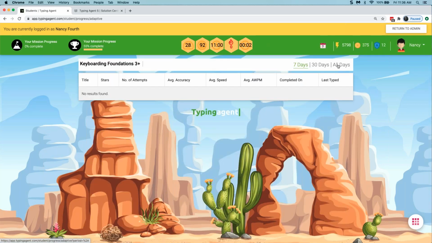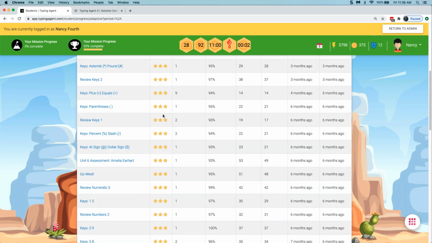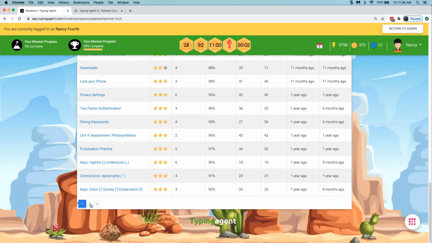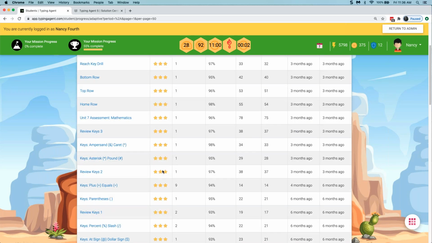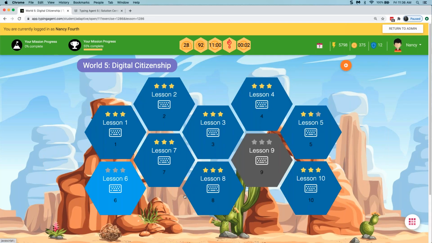If they click on this all days, I like telling them to click on all days and scroll and see any lesson where they have not earned 2 or 3 stars. Notice they have 2 pages of work. They can actually click on that lesson where they have 2 or 3 stars, and we take them to that lesson, and then they see what they have done. They haven't done this lesson here. This one has 2, so they can redo this lesson, or they can even do these ones they haven't done.